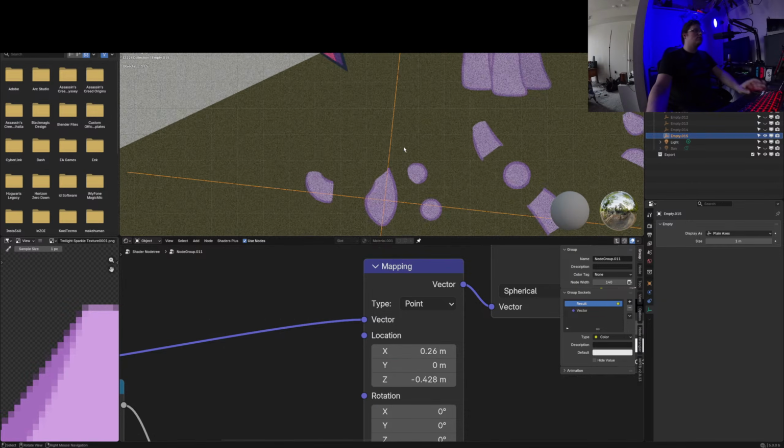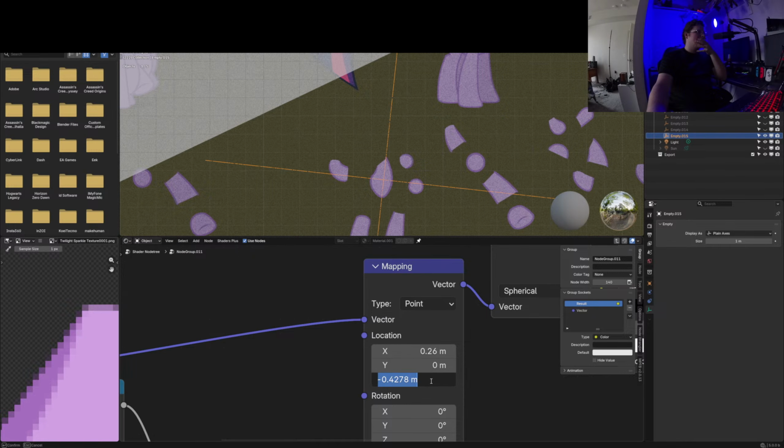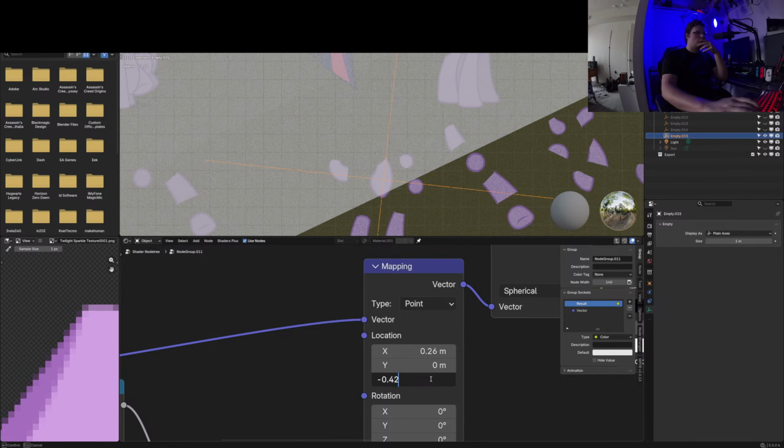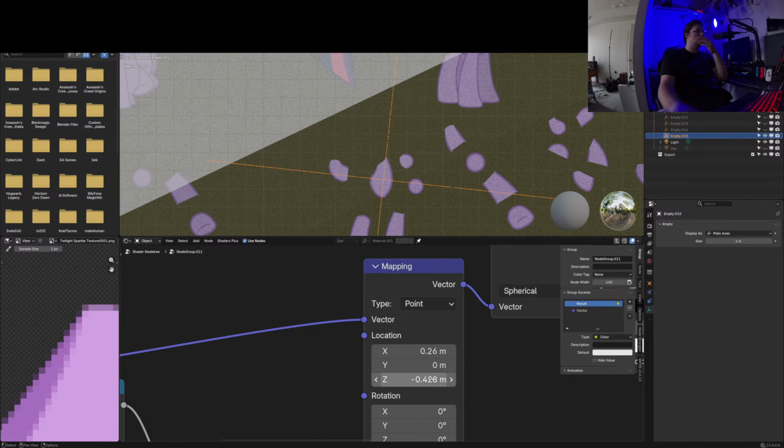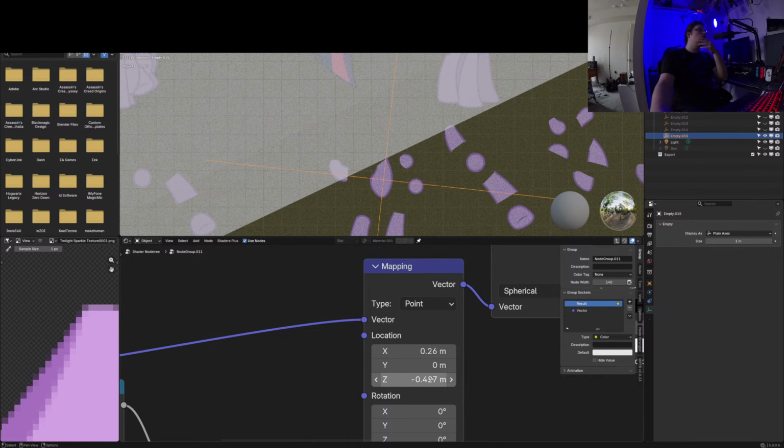Point 2.6. 2. Need to move. Leave that to 0. Okay. 6. 1.